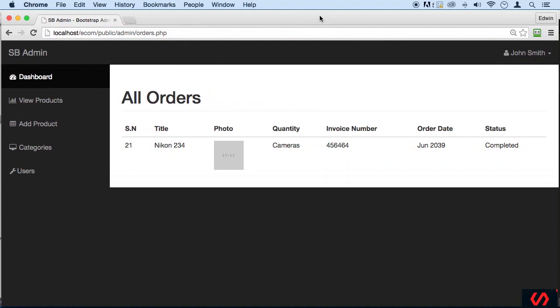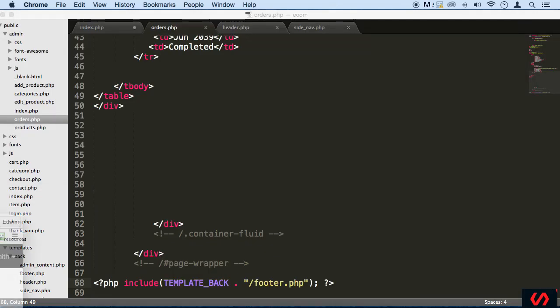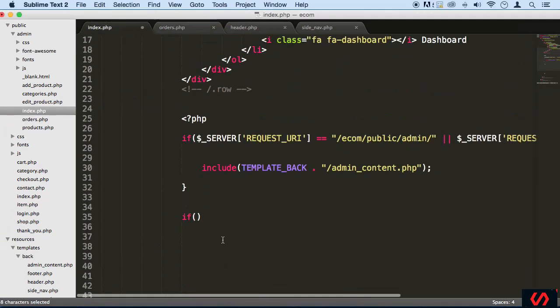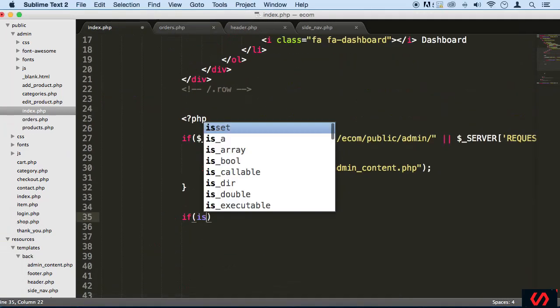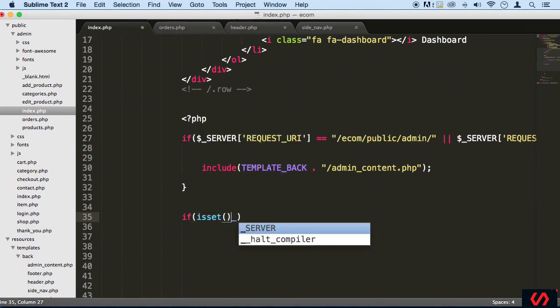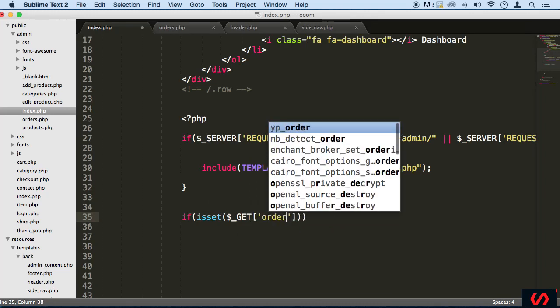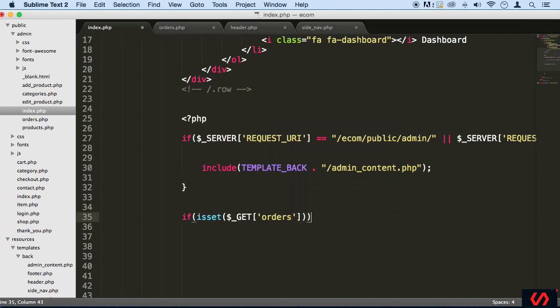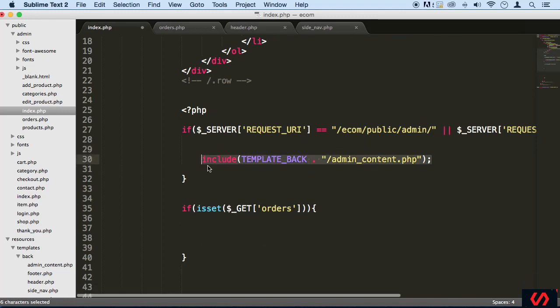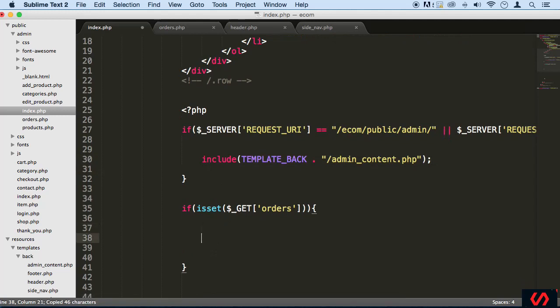Perfect. Let's do a real fast if statement here, and we're going to say if isset GET orders. If that's set, then we want to include a page. We should keep those modular pieces in the back area, by the way.